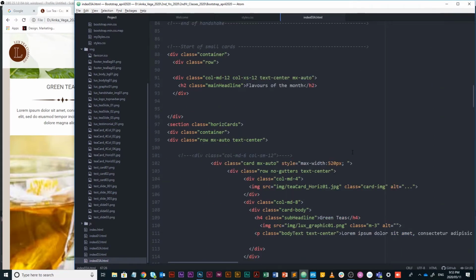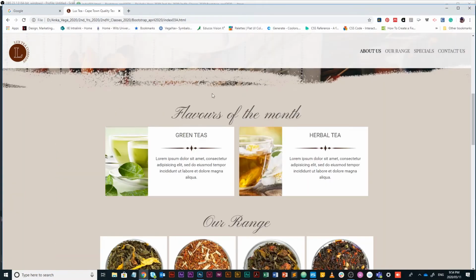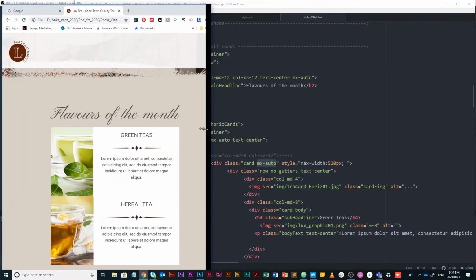All right, so they were col-md-4. We didn't say anything else. Sorry, they sit in a row, and col-md-4 is your little image, and col-md-8 is your actual card body. By the way, maybe I don't know if I've made these changes, but I've made an mx-auto just to make sure that they are actually in the middle. From a content point of view, they are centered. Okay. So just so that you know, if it wasn't in yours.